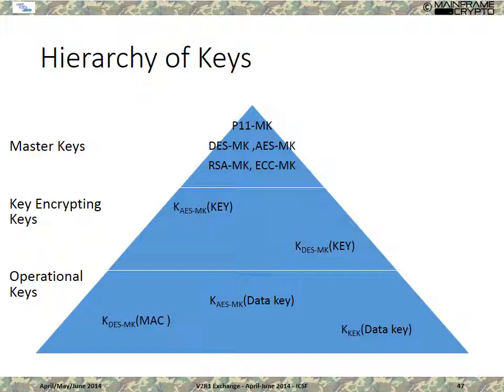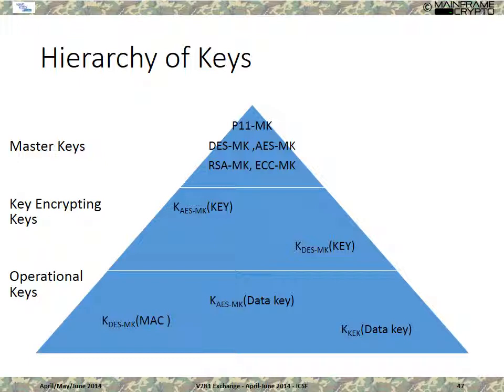So when we store a key in our repository, down there at the bottom, we're going to store our operational keys. A data key would be used to encrypt some data, whether it's in a DB2 record or in a sequential file or wherever. A data key is going to protect the data. Stored in the repository, if that's a secure key, that data key is going to be encrypted under the master key, which is up there at the top of the pyramid. We talked about the 5 different master keys that are available when we talked about the Crypto Express cards. Those keys are used to protect our operational keys. Then also in the repository, we can store those key encrypting keys, those importer-exporter keys. They can be maintained in the repository as well, and they will also be encrypted under the appropriate master keys.